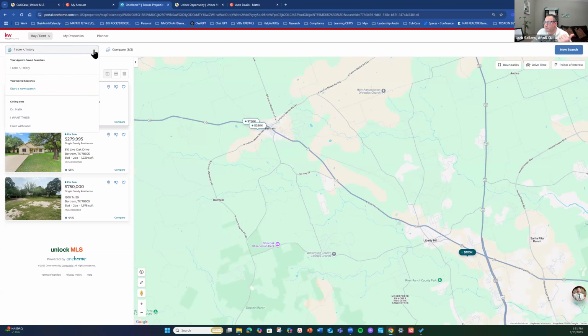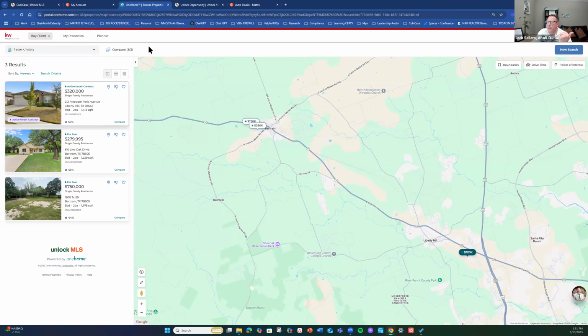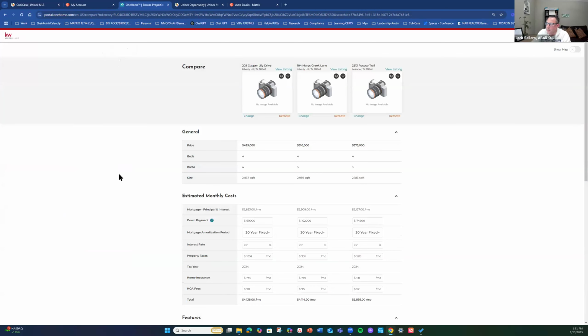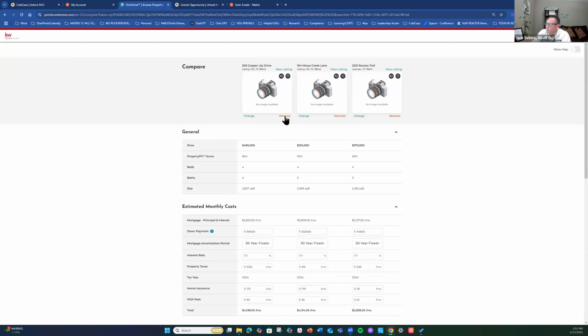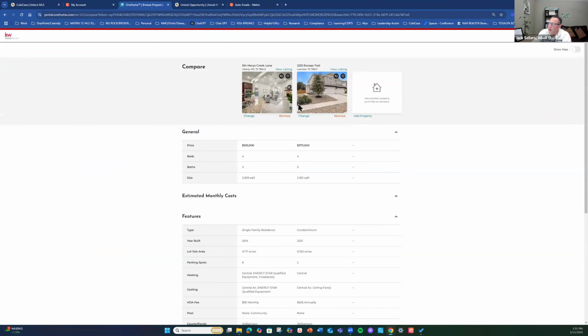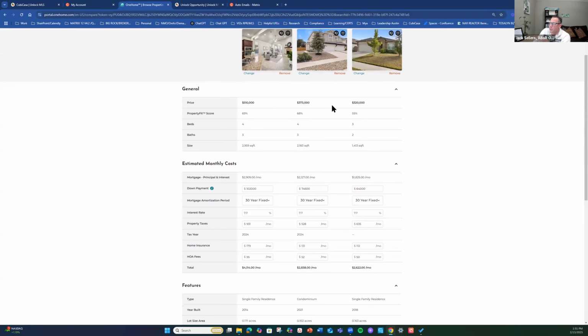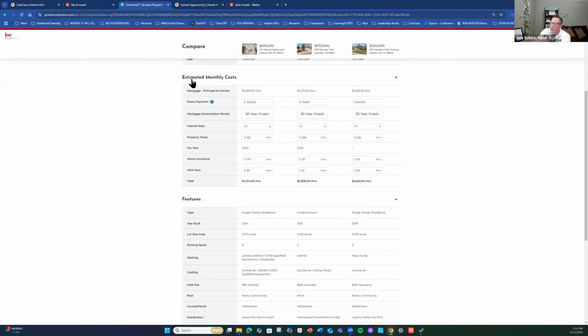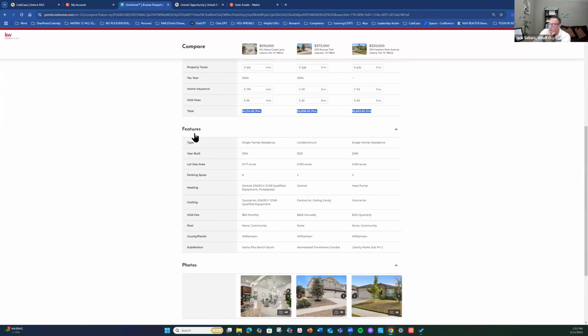They can come over here and see their saved searches, their searches, and any listings that you sent them. They can compare different listings. Let's say they want to compare, let me remove one right here and add a property. From the search, you hit compare, and once you have three to compare, your client can do a line item comparison, and they can even see estimated monthly cost for each property. I give them a little starting point, where they're at, and they can plug in the numbers. So this is the compare feature that they're able to do now.